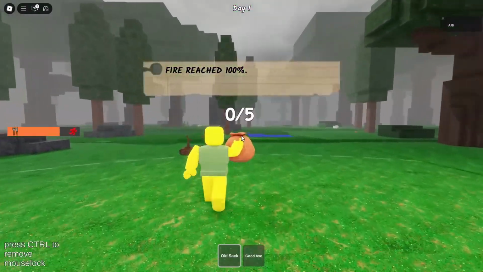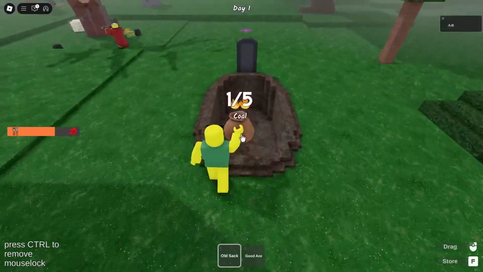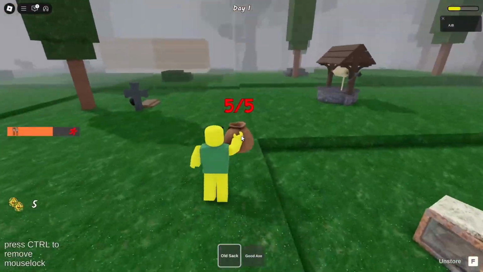All right, level 4, we can now push out way further, maybe even find a freaking strong axe early. That'd be awesome. Oh, here we go. A bunch of decent fuel here. We got some coal. Oh, there's 2 things of coal here, too. Let's see if I can get it without getting killed by these guys. Not bad. There we go.